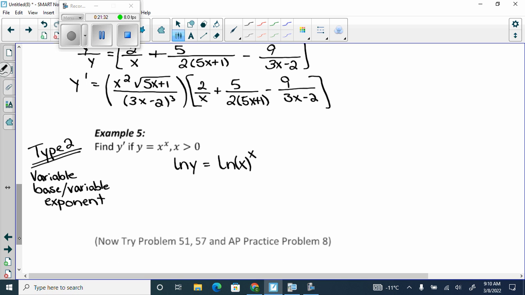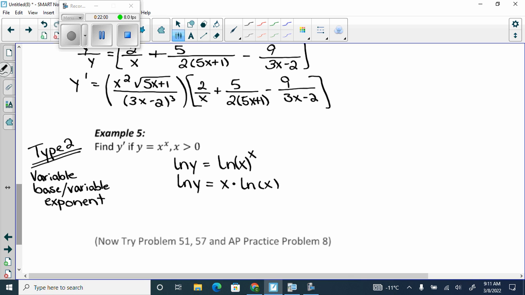Last time we expanded them out using multiplication and division laws, correct? We just don't have any of those here. We have no multiplication or division, so step 2 is out. We don't even have to do step 2 on this one. Step 3, what do we do? Variable exponent needs to drop in front, and you're going to actually have a product rule. So we're going to have ln y equals x ln x. And if you spot this as a product rule, we just do a product rule of that side.